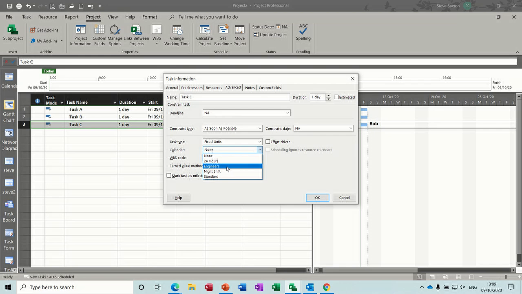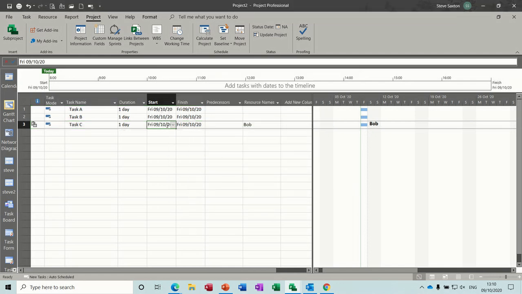So I'm going to assign that calendar engineers, and sometimes you might want to tick that if you've got like a machine running for 24 hours 7 days a week. You might want to have that tick so no resource allocation affects the actual running of the machine. So I'll click OK to that. Now this should let me select the 23rd of December because this calendar has not got any exceptions on it.